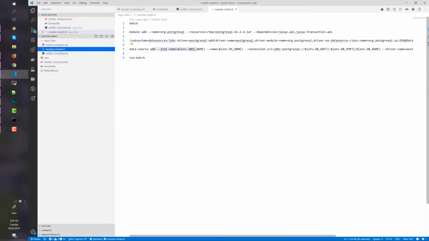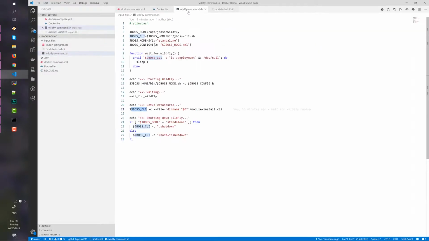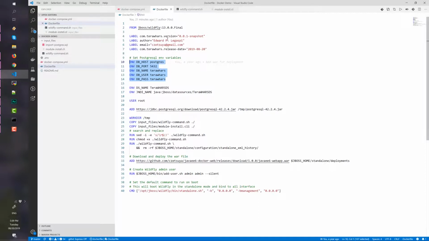The module-install CLI command adds the PostgreSQL jar module into the Wildfly instance's modules folder, and then it creates a data source driver as well as the data source that we will use in our application later. After it installs the data source subsystem, it will terminate Wildfly, and then return control to the Docker file.